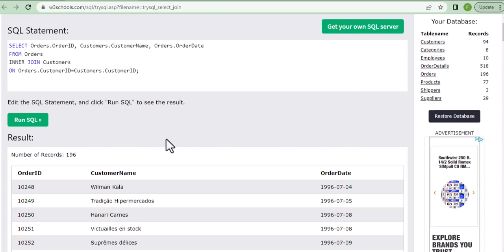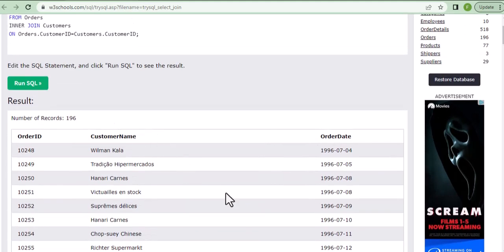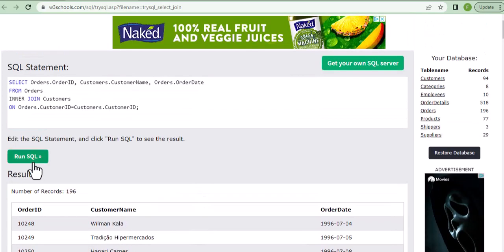The system will make sure we pull the details of that particular customer. For example, this Wilman's order ID is 1024, and when did he order? What's the date? It's combining these two pieces of information from two different tables, and we just run this.